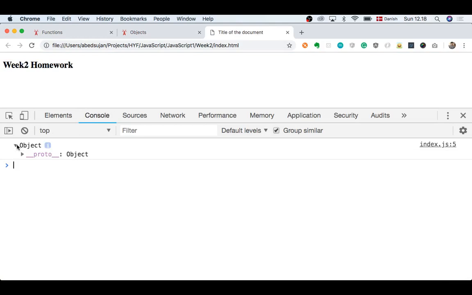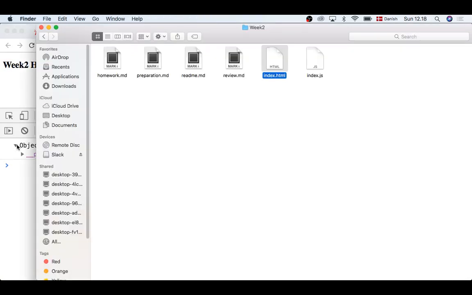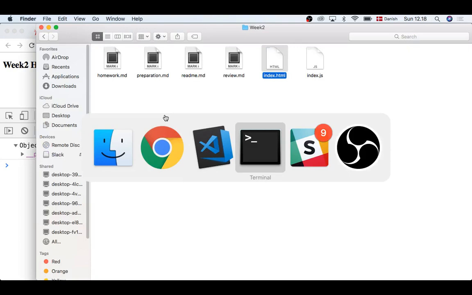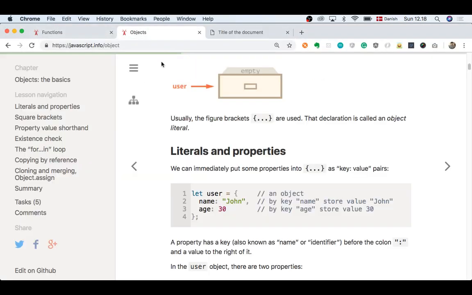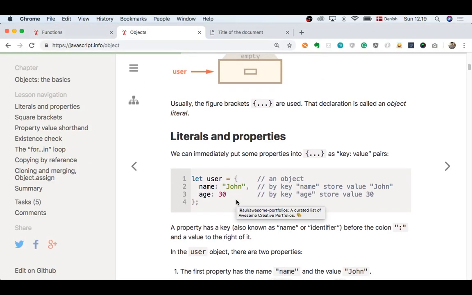So this is an empty object. It has nothing, right? So what is your question before? I said it looks like an array. If we want to put some data inside of the object, we can access it by writing the code. Yes. Okay, let's try this.